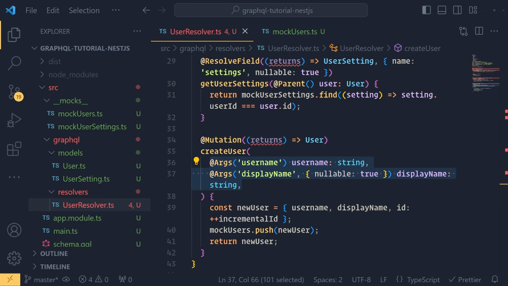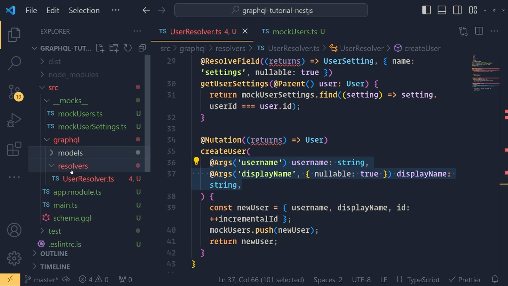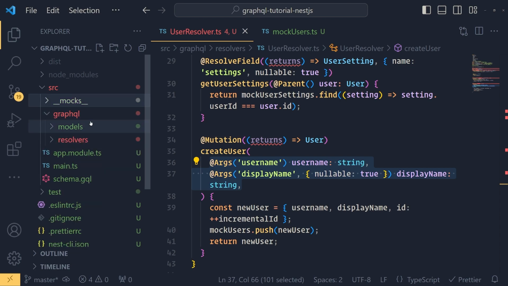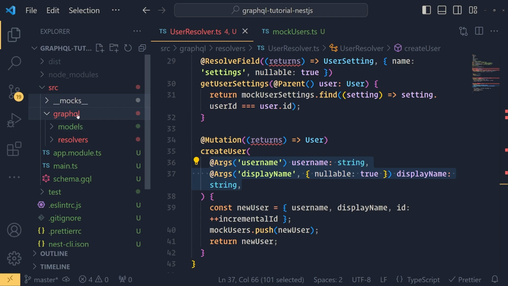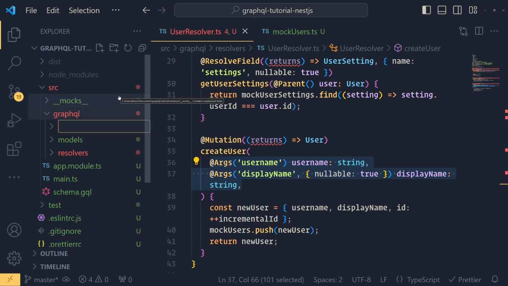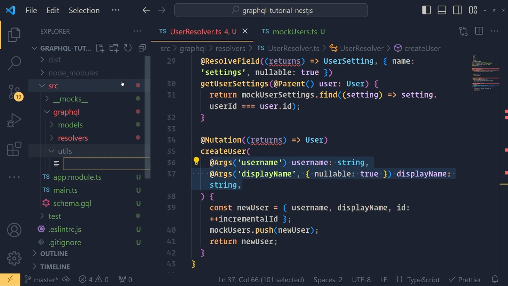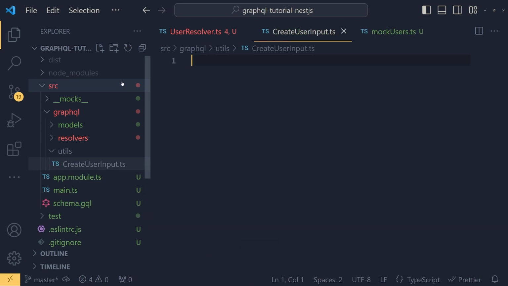It's actually pretty simple. So what I'll do is, let's see, I don't really know where to put this, but I'll create a new folder inside GraphQL. I'll call this utils for now. And then I'll create a new file and I'll call this, let's see, create-user-input.ts.